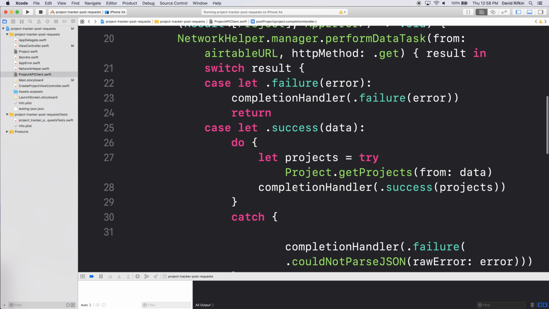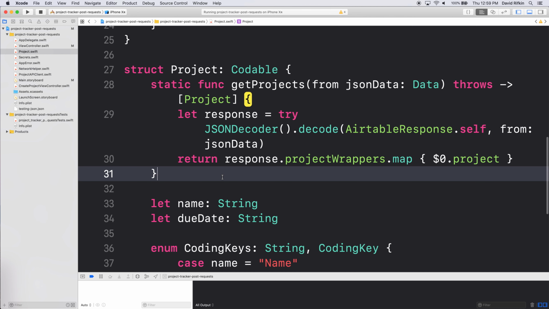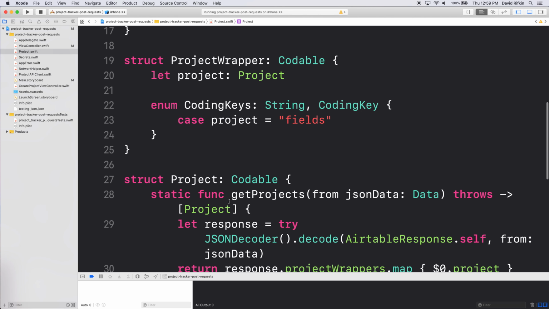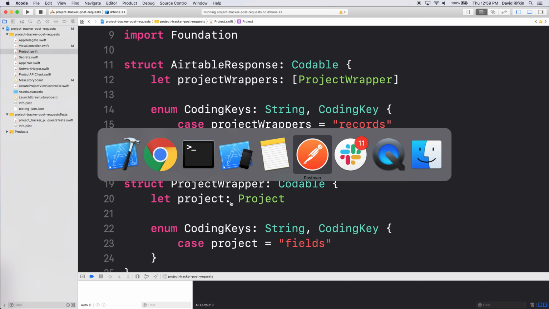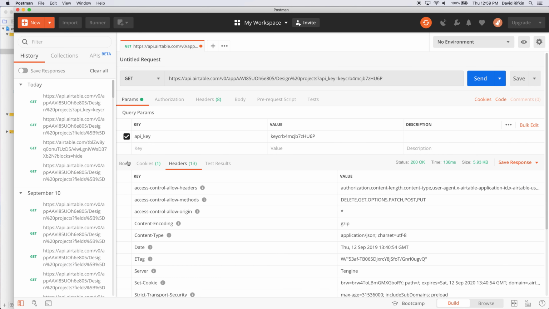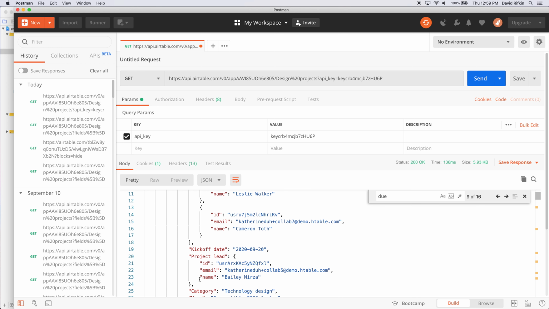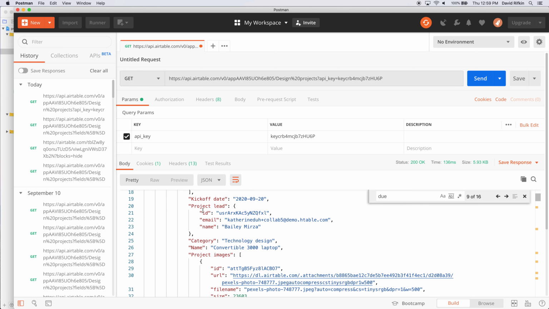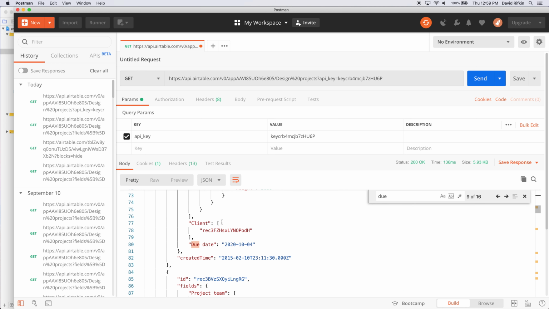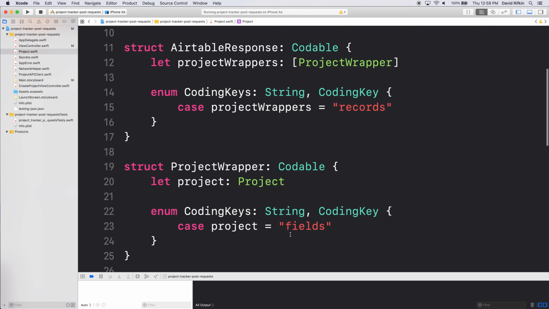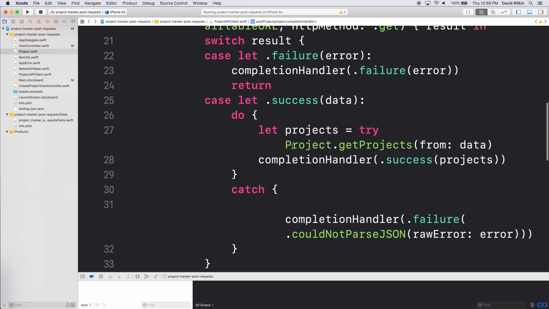Okay, so here's the structure of a project. The thing is, a project itself has a name and a due date. It has a whole bunch of wrappers around it because it's got this big old weird blob when we look at the JSON. Right? I ultimately want something called name. Where are you at? Name and something called due date. That's all I want. But I have to wrap it up in these big blobs. And so I gotta do some stuff in my post.